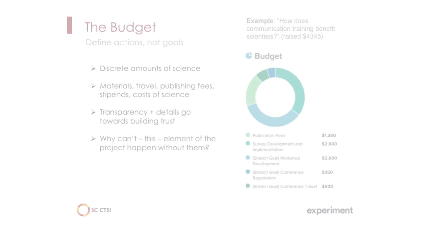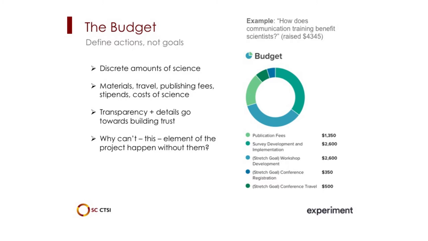And then lastly, the budget section, in addition to having a budget breakdown, also has a synopsis. And that's a fantastic place to make your appeal as to why this project can't happen without them. Like, what about this piece? Is it just one piece of equipment, or one travel cost to go to the conference to share your awesome work? That's the magical piece that if you could get someone to see that, then they'll think, I want to fund that piece. I want to make that happen.